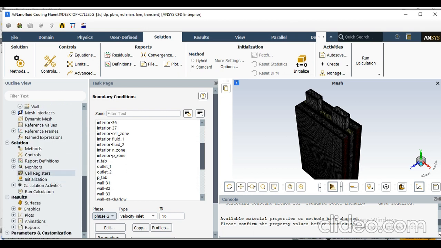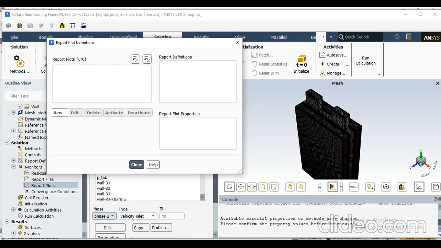So now we can define a report plot for reporting the cell temperature and see how the coolant is going to help us to cool the cell of the battery.